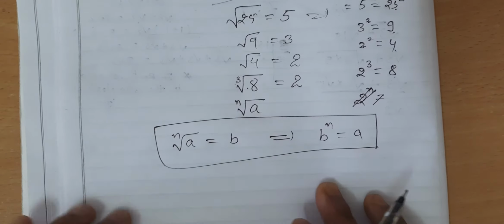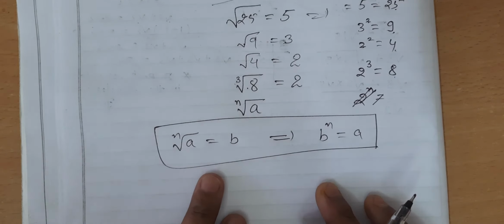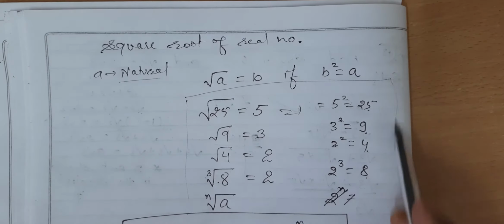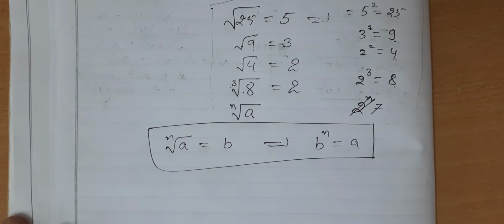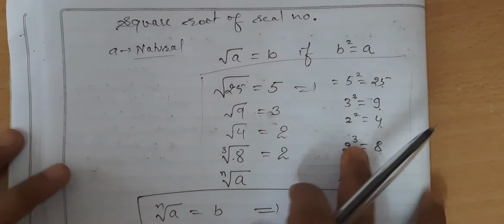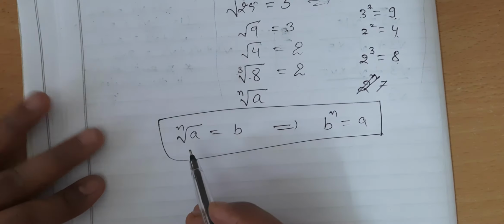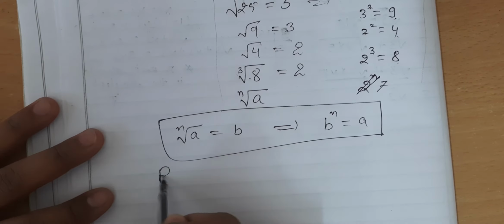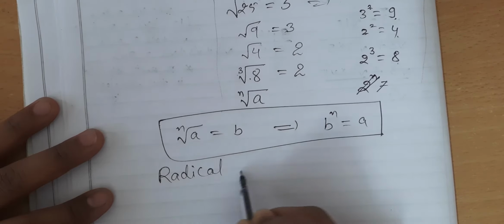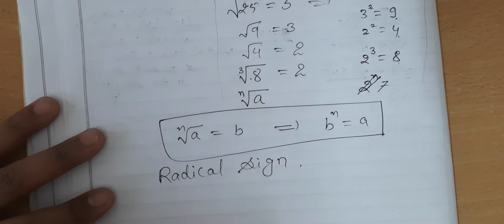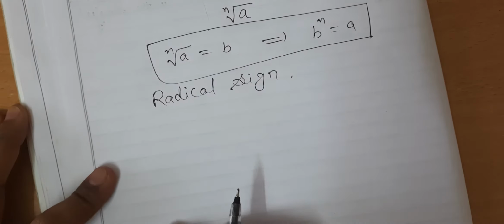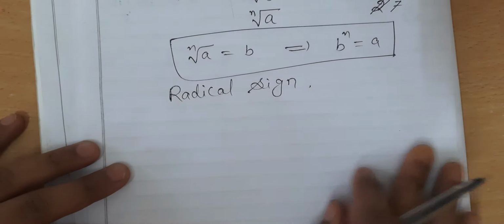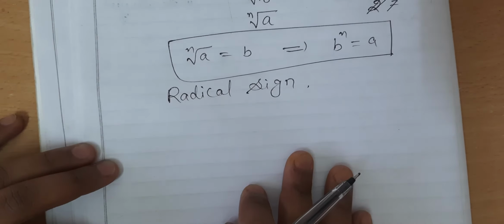If you don't understand this concept right now, it's completely fine. You just see this example, and from the example you will be able to understand. This line looks very difficult, very tough, but actually it is not. Actually, these are all called radical signs. Now we will see some properties, some identities, and on the basis of these identities, we will solve questions from the exercise and from the examples.